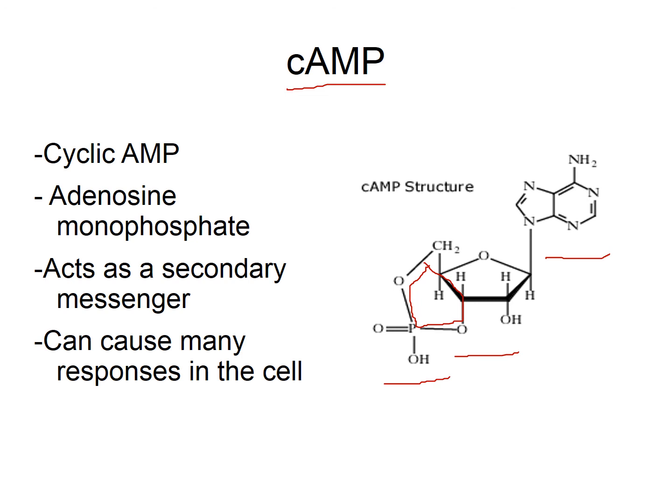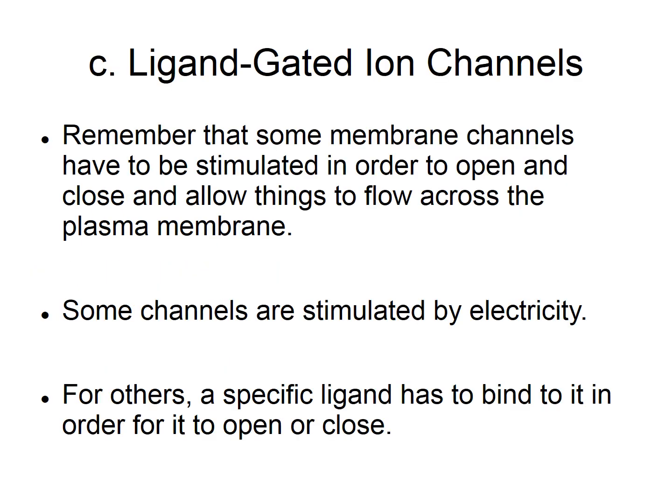And cyclic AMP is known as a secondary messenger in these pathways. So it kind of picks up the message and carries it further into the cell. When levels of cAMP begin to rise inside a cell, that tells the cell to do something specific. All right, so in that G protein pathway, the adenylyl cyclase makes the cAMP, those levels rise, you get a response.